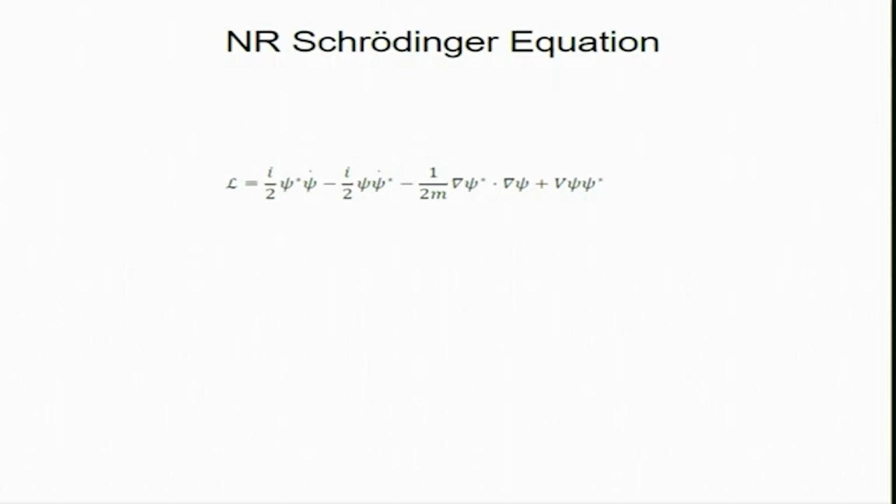So, for this, the Lagrangian is written like that. This may be guessed, it is coming from the Laplacian term, this will give you the Laplacian, this will give us V psi, but this term gives you what, is i h bar d by dt of psi. Okay. So, this looks really complicated, i by 2 psi star psi dot minus i by 2 psi dot psi star. These are time derivatives, huh? This is dt of psi.